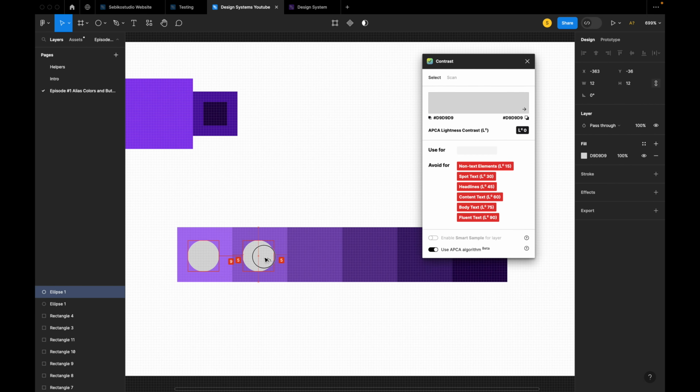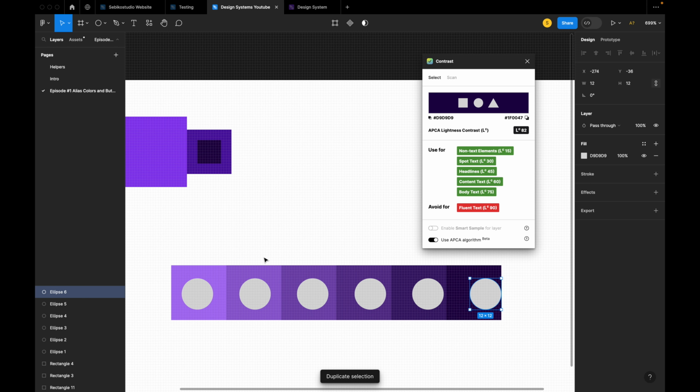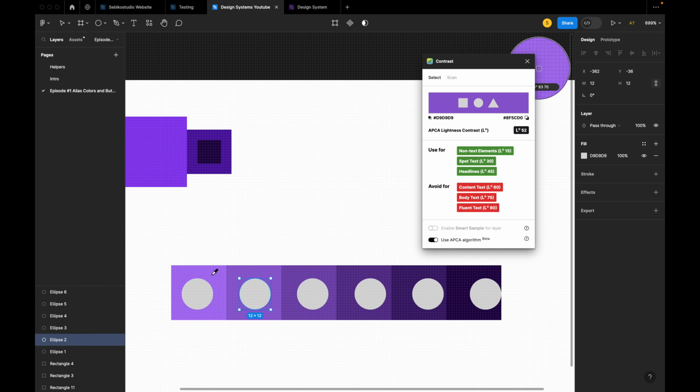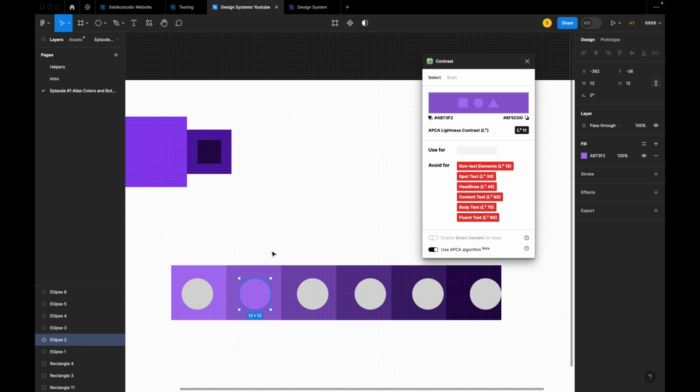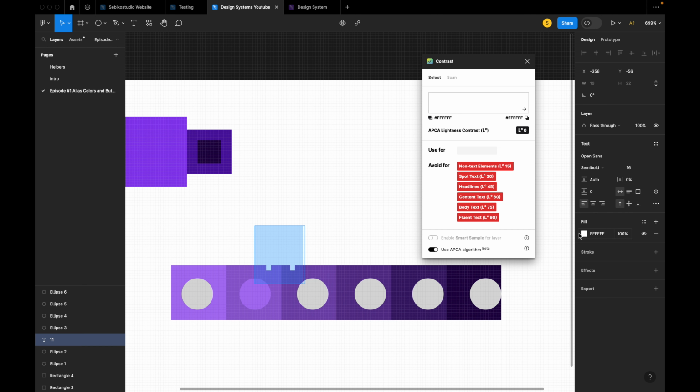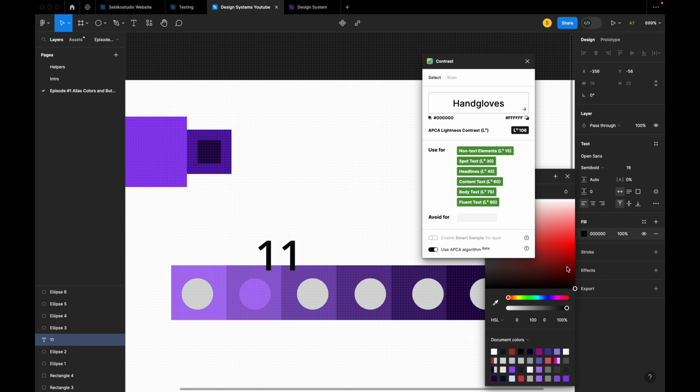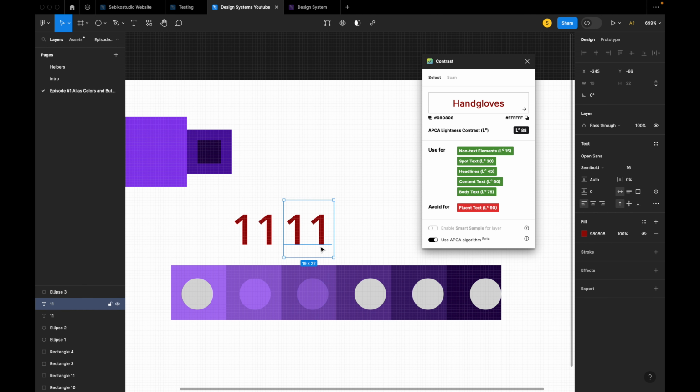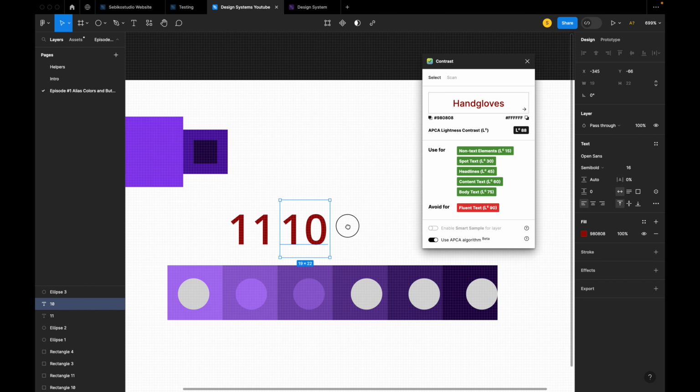Finally, we can run some sanity checks. So I will just place circles on top of each color and we'll measure the lightness contrast with an APCA algorithm. For instance, our default color achieved only a lightness contrast of 11. That's not good enough to make this palette accessible, so I will quickly check the contrast between each color.